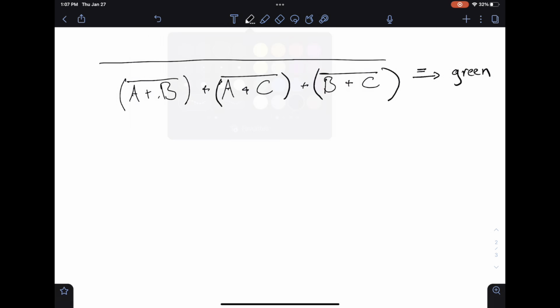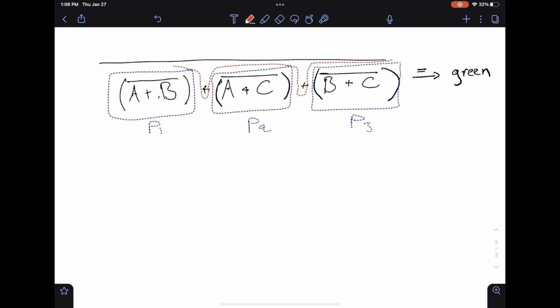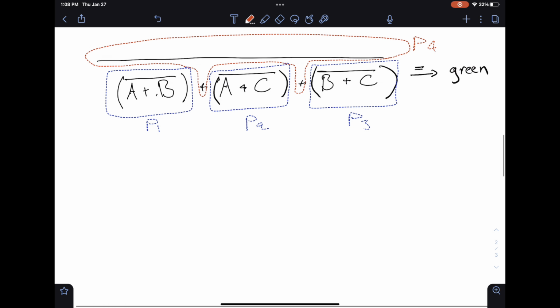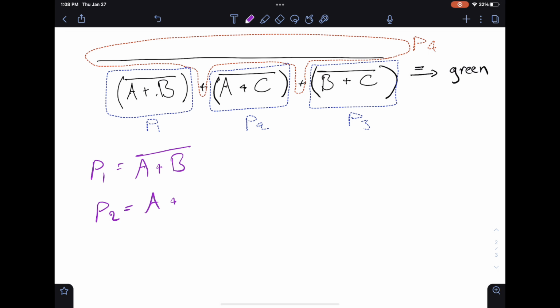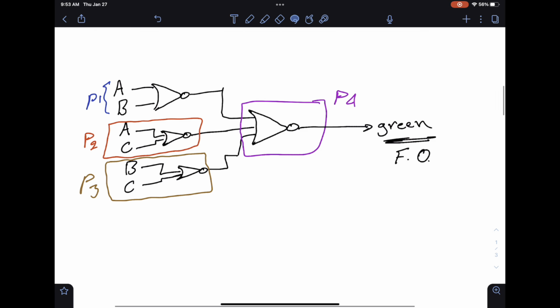So first, if we have this equation, let's assume that this one is part one, and then A, C, NOR is part two, then part three, and then the big top circuit is part 4, which is the big NOR gate. Here I take the parts and simplify them for myself, so I just have them easy for me, so I don't get confused when I'm plugging them into the breadboard.